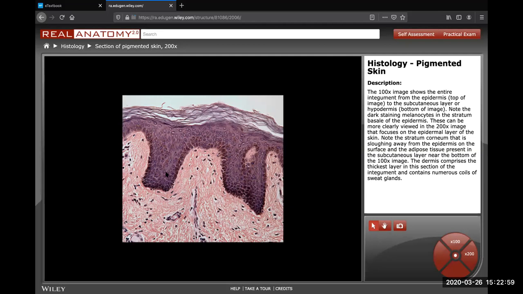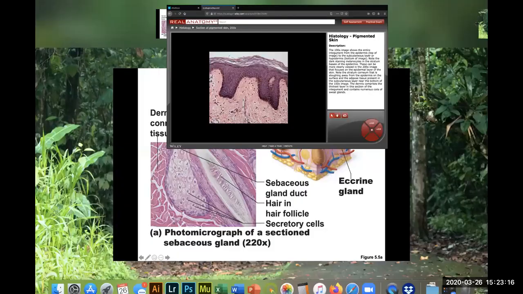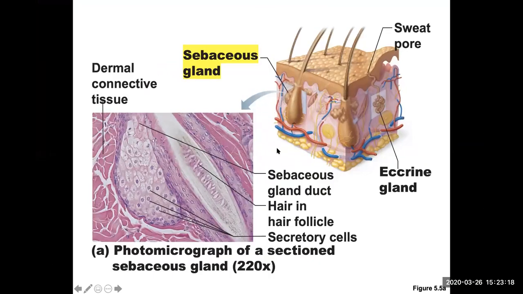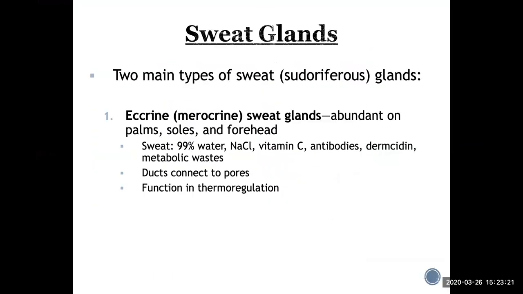All right. So the stratum basale of the epidermis, right? Stratum granulosum, spinosum, corneum here at the top, the dead stratified stuff here at the top. We already went through that, so I'm not going to torture you with that anymore. Let's instead move on to sweat glands, okay? This is another structure that's found in the dermis, again in that loose areolar tissue that makes up the dermis layer of the skin.